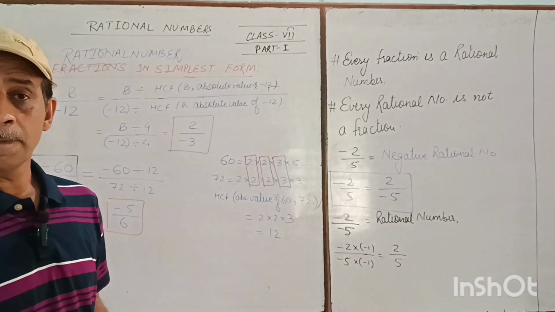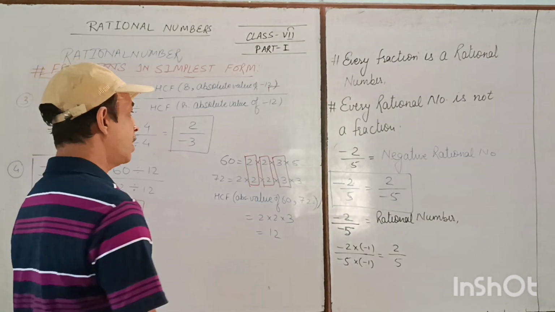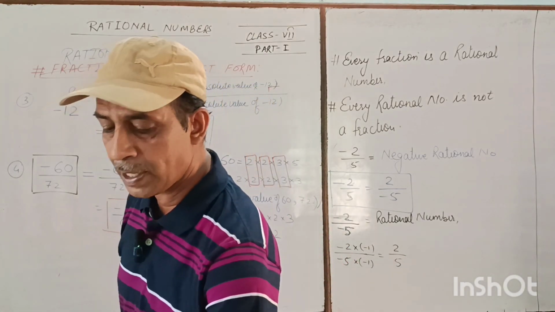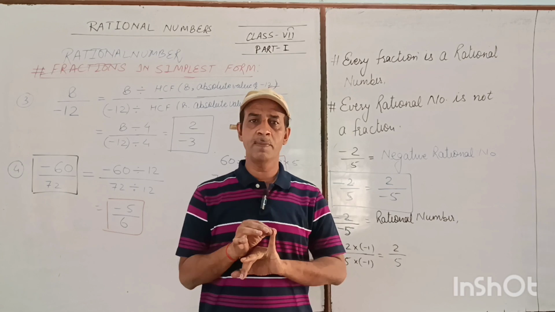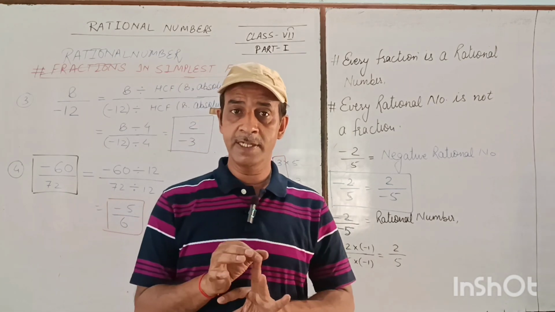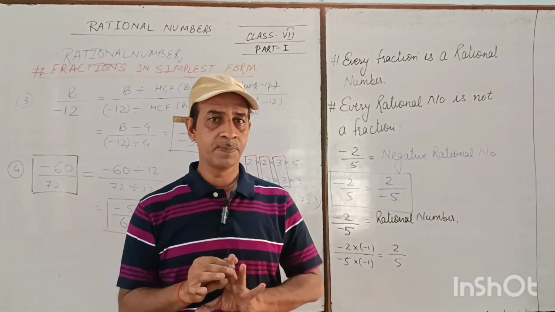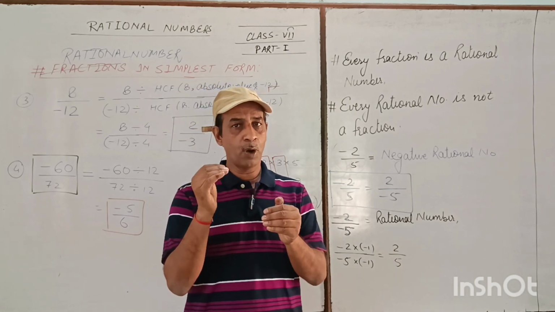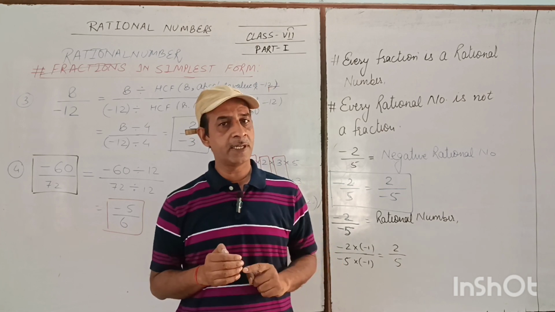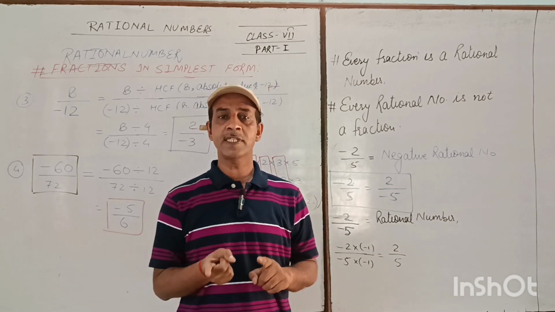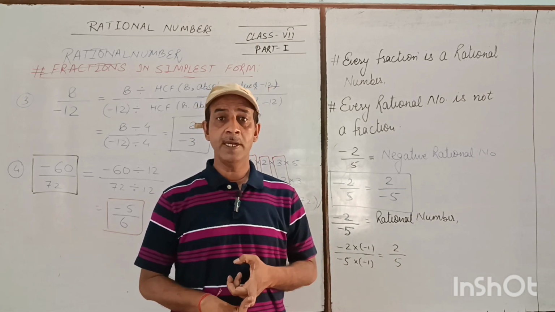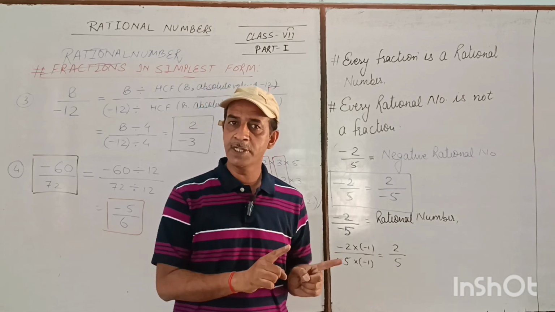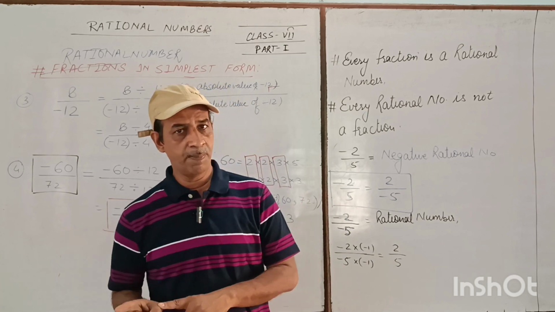And this was all about rational numbers. If we recapitulate what we have seen, all the types of natural numbers, whole numbers, integers, are rational numbers because they all can be expressed in the form of P upon Q, where P and Q are integers. Q, the denominator, should not be 0. And 0 is a rational number which is neither a negative nor a positive rational number.